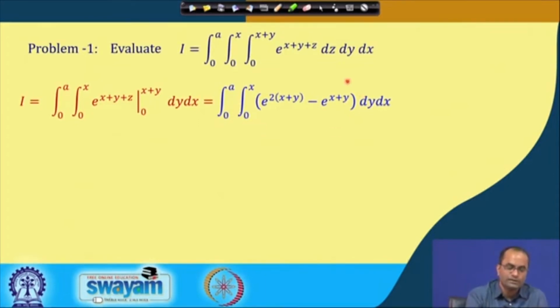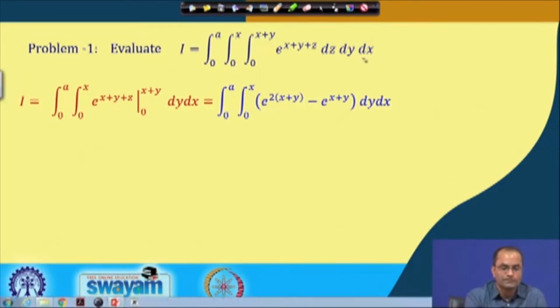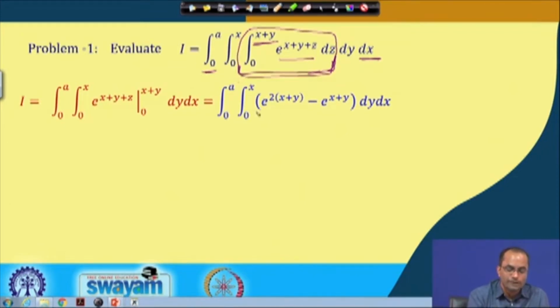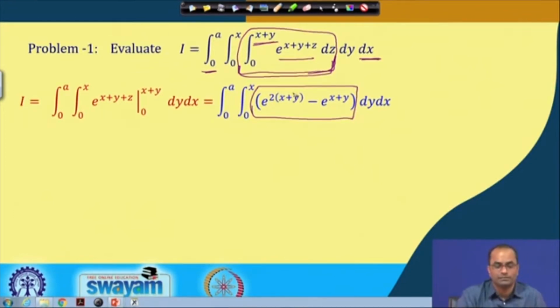So, now we will solve with respect to y. The order has to be the same. We cannot integrate, for example, first with respect to x, because we have the x in the integrand, and we also have the x sitting in the limits. Same here, we have to do it first with respect to z only, because the integrand contains x and y, and the limit also contains x and y. So, after this integration of the inner one, we got the function of x and y, e power 2 times x plus y minus e power x plus y. So, the order has to be the same here, first the inner one, then the outer.